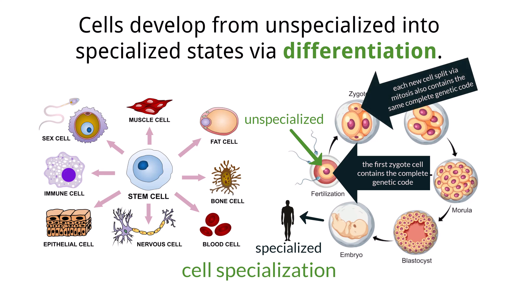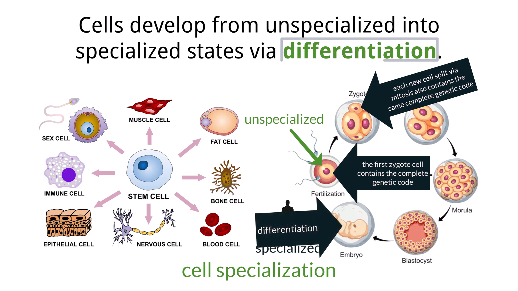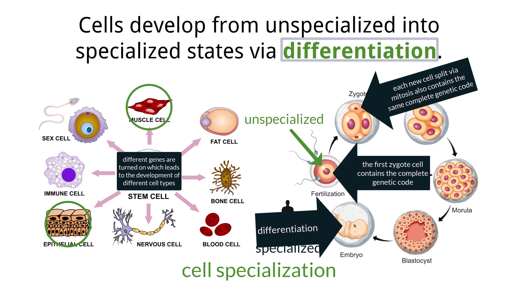From there, as the embryo starts to get larger, a process called cell differentiation takes place, which involves switching on different genes in different cells for them to develop into different types that carry out different roles. So one cell can be signaled to turn into a skin cell, where another cell can be signaled to turn into a muscle cell. Because all of the cells have the same DNA, the signaling of certain genes to be expressed and others to be repressed provides the context for each cell to develop into their appropriate differentiated role.